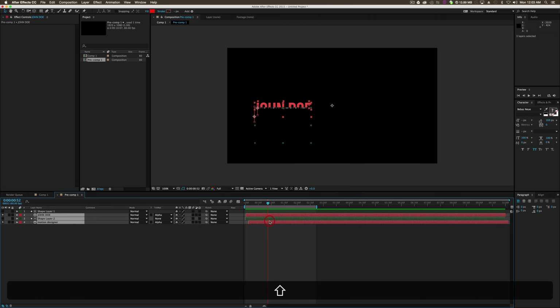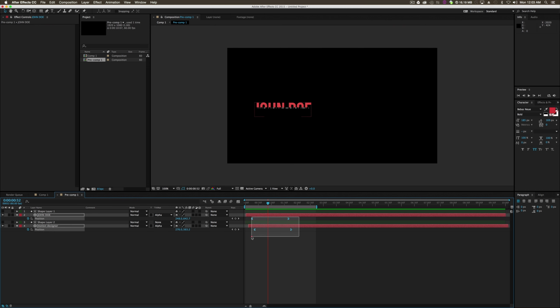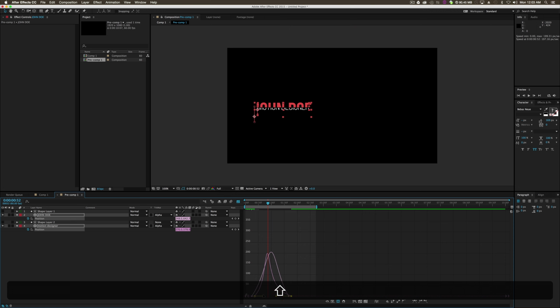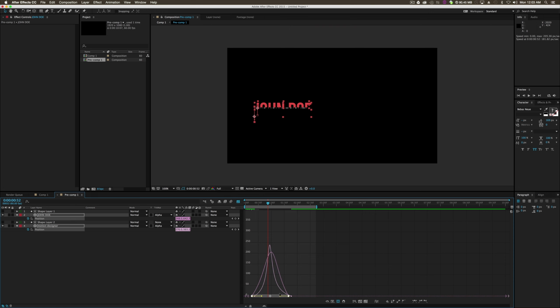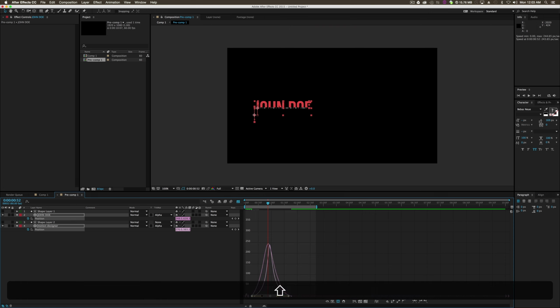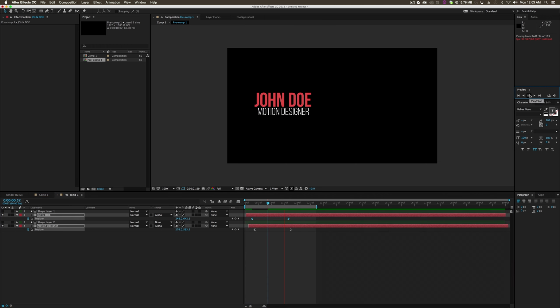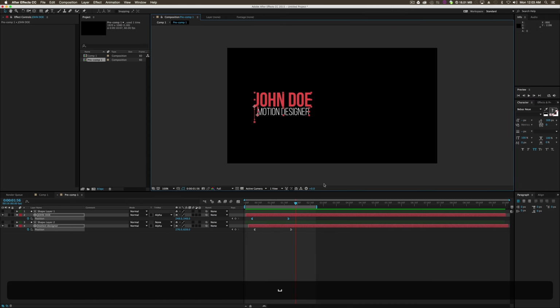You can even go through these keyframes a little more, make them a little more crazy in the graph editor. Give it a little more. Look at that. This is going to be nuts. This thing is not joking around anymore. Oh yeah. Got a little more push to it. Oh, that's nice. Look at that.